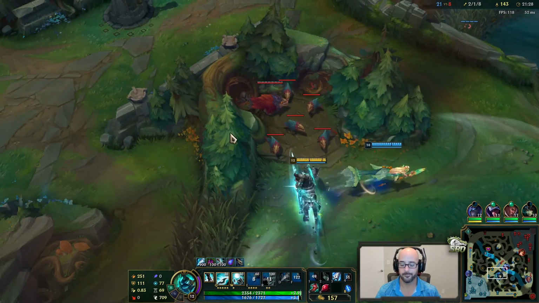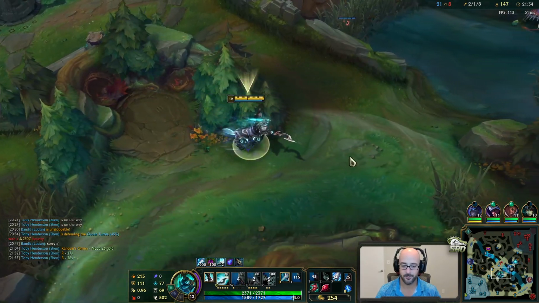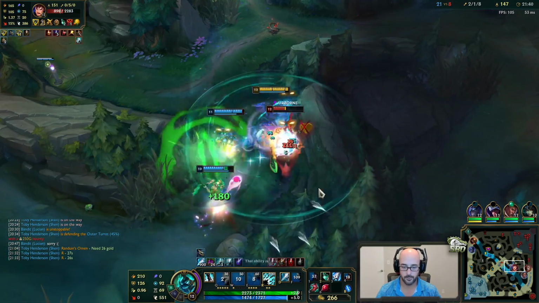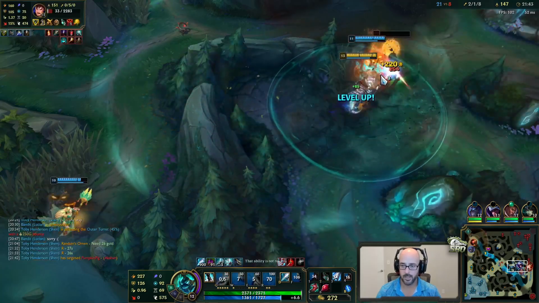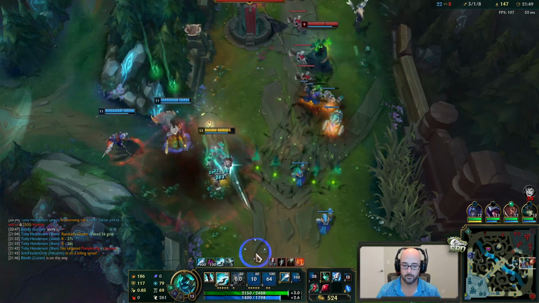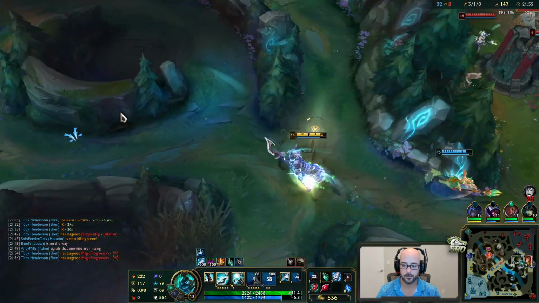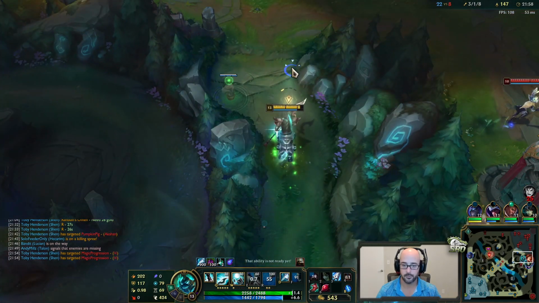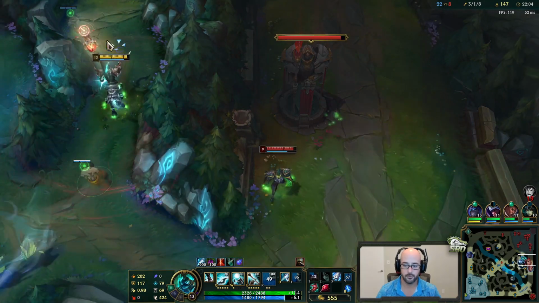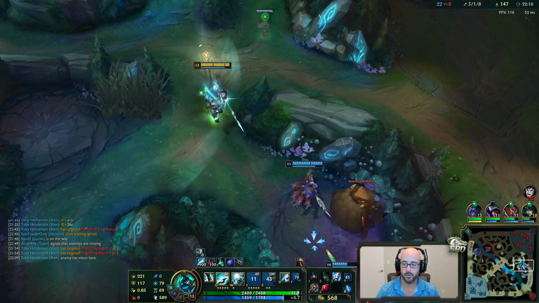Oh my god, dude. That passive, though. Increased attack damage based on how much movement speed you have. Zooming! Oh. Surprise! Got him. Ooh. That hurt. Did not mean to get hit there. Do you have a wave? Oh, no. No wave. Does not make Mike a happy boy.